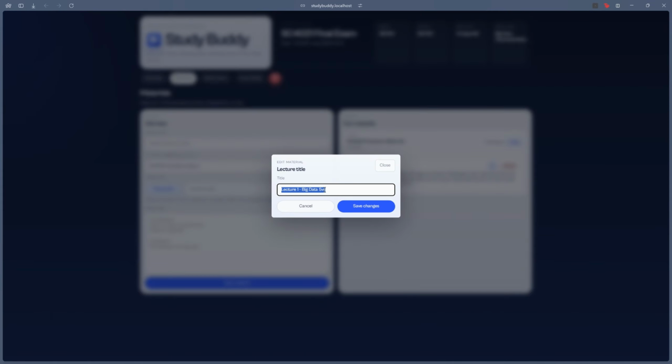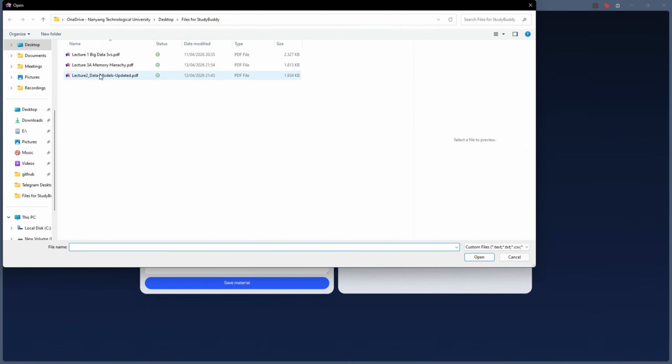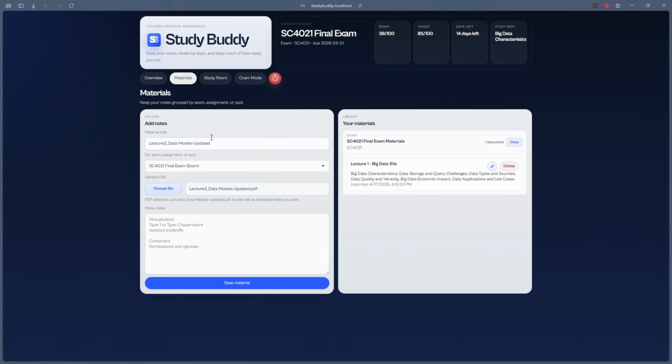You can also edit the lecture name. Let's say you didn't capitalize the V. You can edit it such that it is. And you can save the changes and it will appear as such within the folder. You can upload more than one file. You can upload many files. So in this demo, let's apply at least three files so that we can show you how the coach works later on.